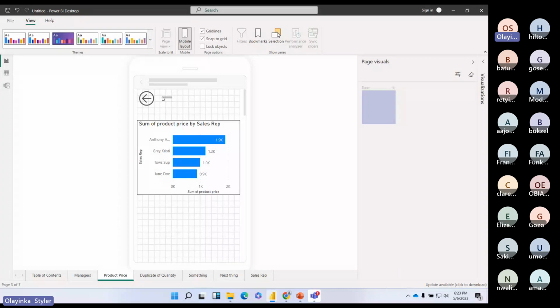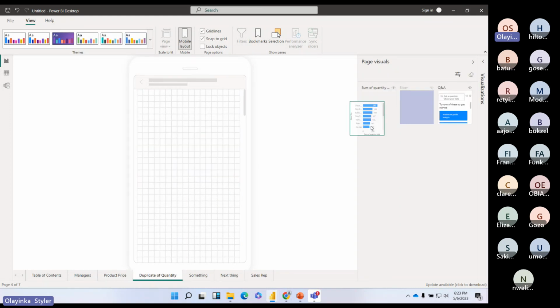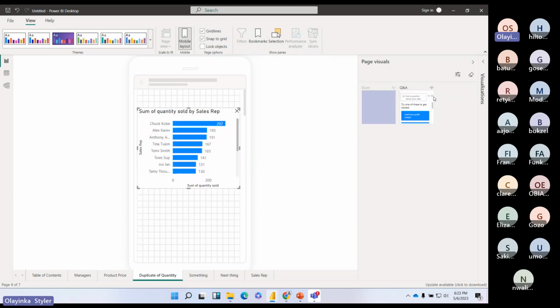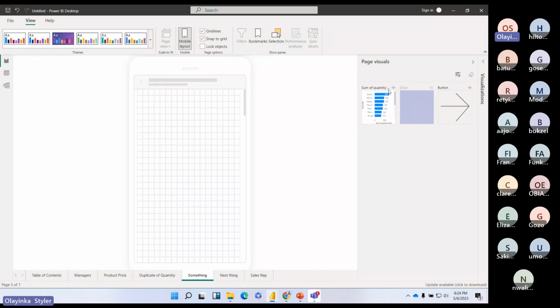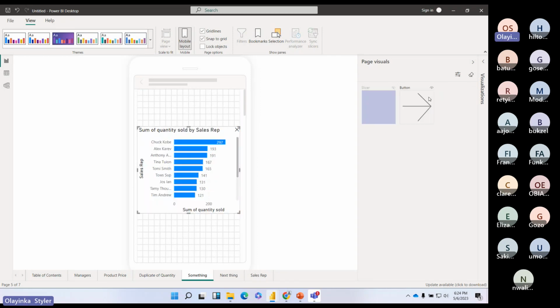And this button will work whether the person is on mobile or on anything. This button will work the same way it's working in the desktop view. So you go to this one to do the same thing. This Q&A was actually a mistake. I don't know what's here. Let me leave it. Come here, you do the same thing. As many visuals as you have and as many pages as you have to arrange them like this.